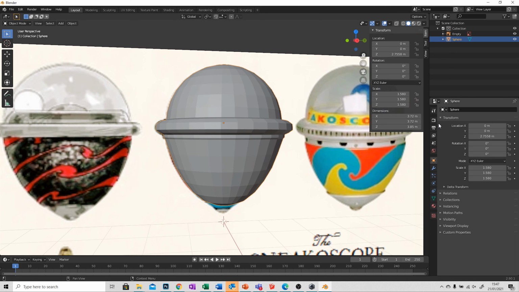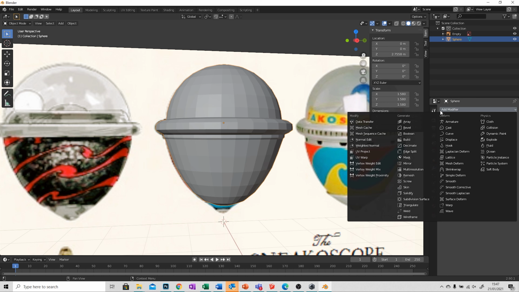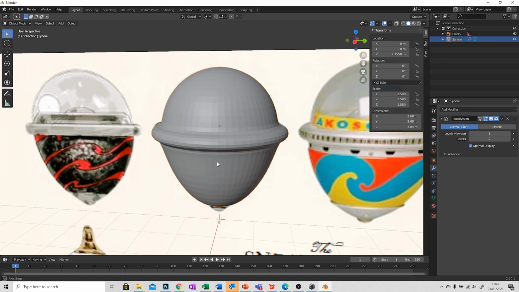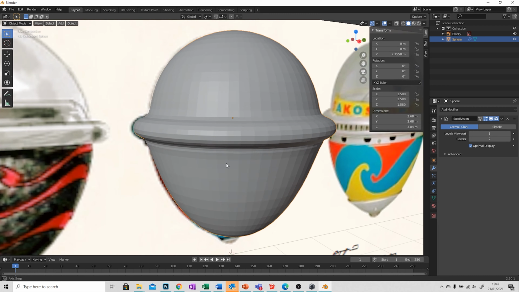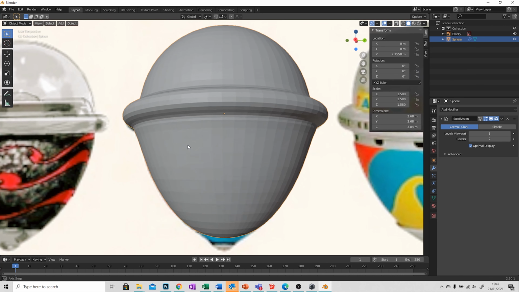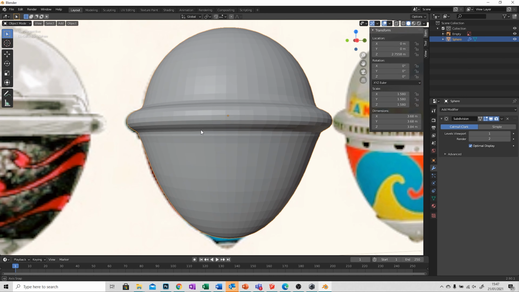So what I'm going to do, on the right hand side, you see we've got this long list of colourful icons. And the middle one with the blue spanner, that's your modifiers panel. I'm going to click on that, go to add modifier, and in the second column, almost all the way at the bottom, there's subdivision surface. And when I click on that, you can see my model becomes a little bit more detailed, a little bit smoother, especially on these rims here. It's a little bit nicer to see.